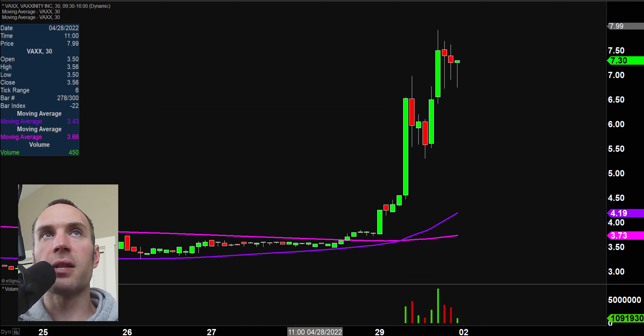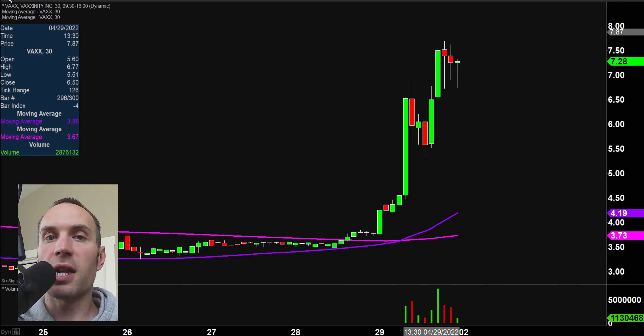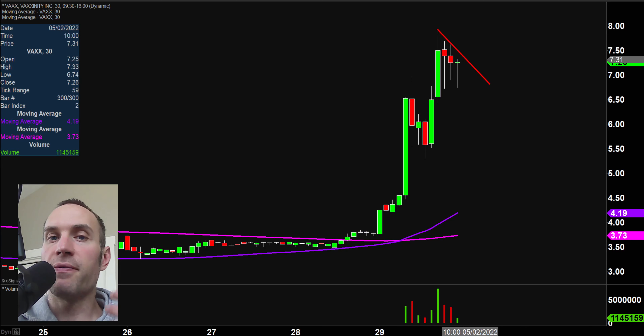Next one: VAXX. What a monster mover this thing was today — huge move, got the pullback, so now there's a very well-defined pattern here. I like well-defined patterns because that means a lot of people are watching them. When a lot of people are watching them around the world — call it a self-fulfilling prophecy — it can produce some very dynamic movements. Nothing's guaranteed, but is it valid and plausible to think that a breakout could pick up momentum because it's breaking an area on the chart? Absolutely. I think people around the world have drawn that trend line right there, noticing the price has been pulling back a little bit. Is it plausible that if price pushes up through that trend line, it could create another surge of buying to the upside? Yes — not guaranteed, but by no means a random thought. So if you like to play pattern breakouts, keep a close eye on that.